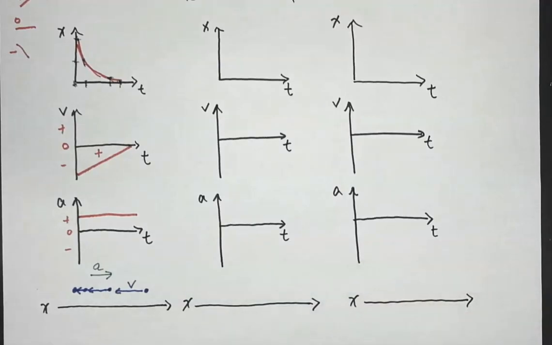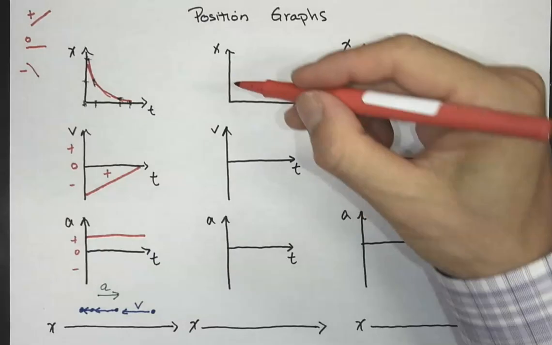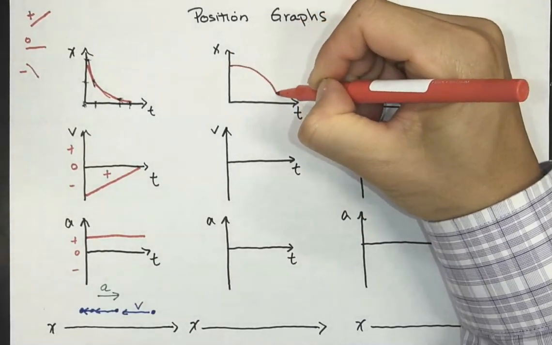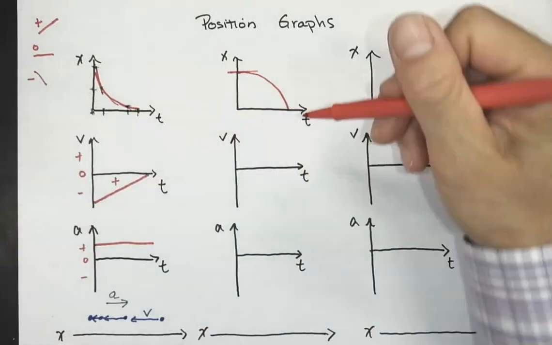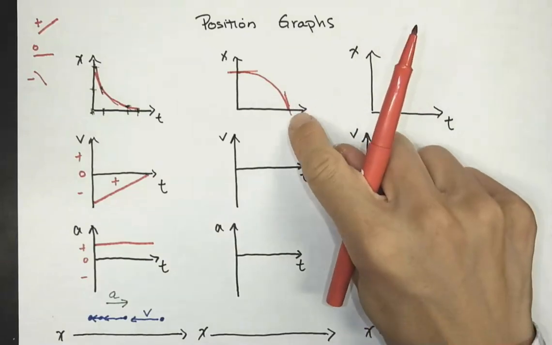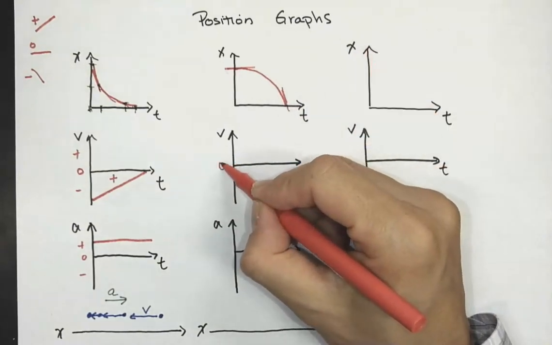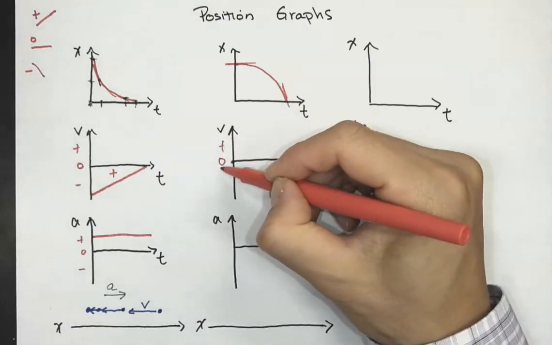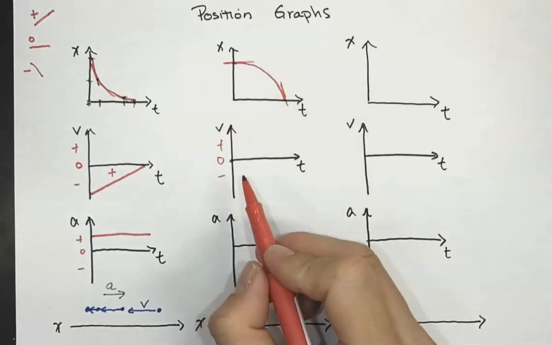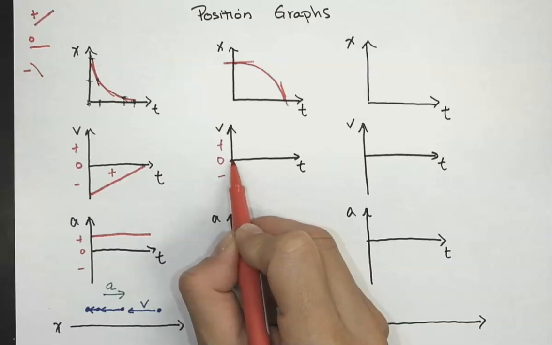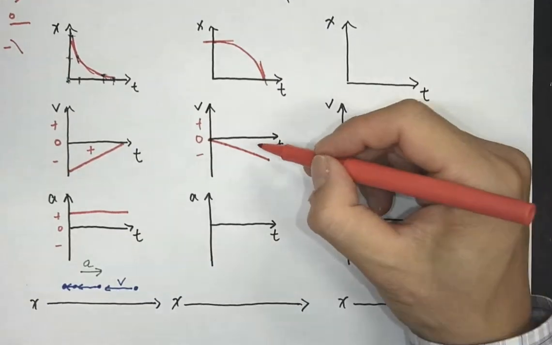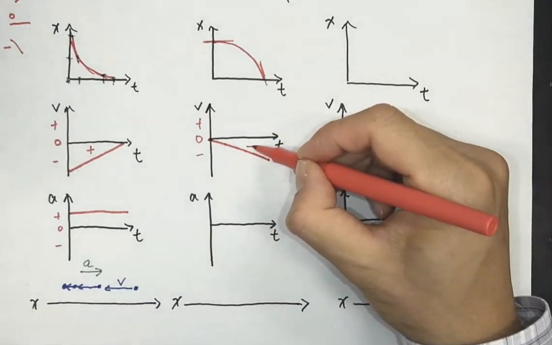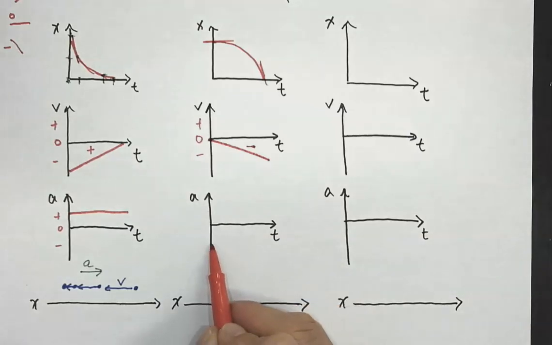Okay, the next one. Students also have a hard time with this position graph. Okay, so what's going on here? Once again, we're starting with a flat, so that's a 0 slope, and then it's getting more negative. So 0 slope means 0 velocity, and negative slope means it has a negative velocity. So 0 velocity, and then negative velocity, more and more negative, more and more negative. You'll notice that this is a negative slope, and so that means the acceleration is going to be negative. This is 0 plus negative, so it's going to be negative.